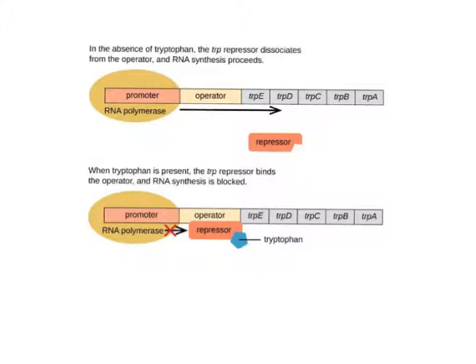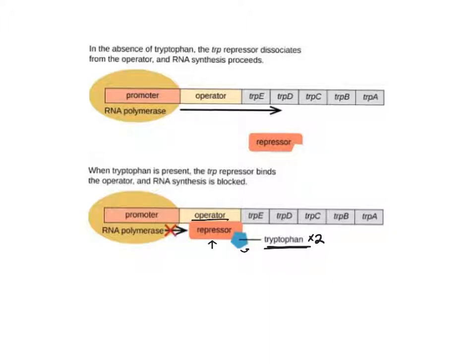So when there's lots of tryptophan in the environment, that means the cell is getting plenty of tryptophan. It's bringing it into itself, and so it doesn't need to have this operon turned on. Because here we have lots of tryptophan. That tryptophan is going to be inside the cell. When there's high amounts, then we have 2 tryptophan here. It's 3-dimensional, so there's another one on the other side. And it's going to bind to the repressor. The repressor is going to change shape, and when it does this, then it's going to attach to the operator.